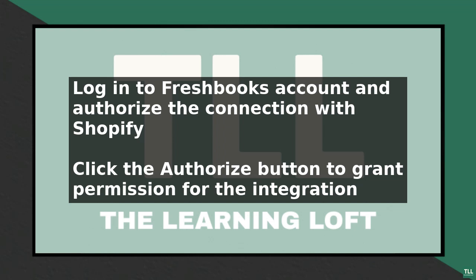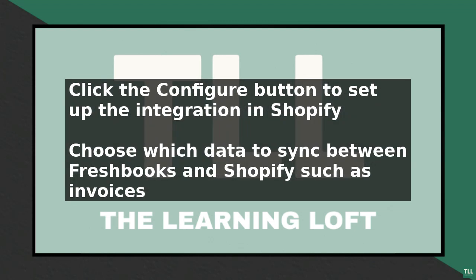In the FreshBooks app, click on the Configure button to set up the integration. Here, you can choose which data you want to sync between FreshBooks and Shopify, such as invoices, customers, and orders. In the configuration settings, you can also specify the syncing frequency, which can be set to automatically sync data at regular intervals. Make sure to save your configuration settings to complete the integration.